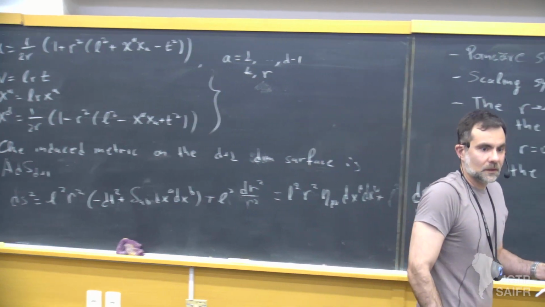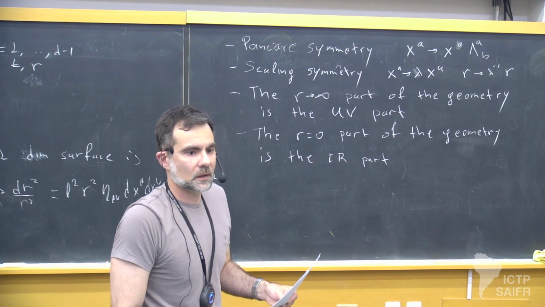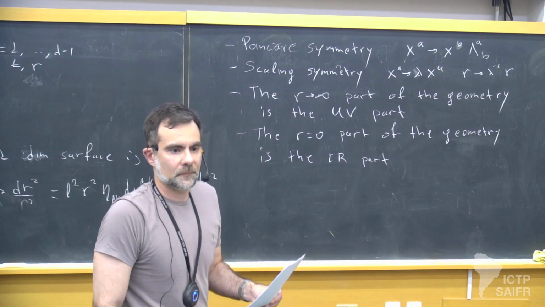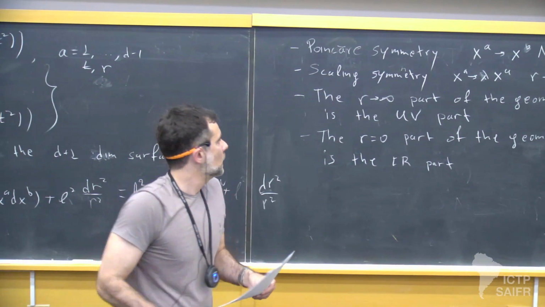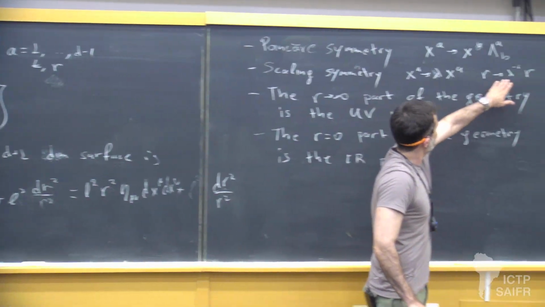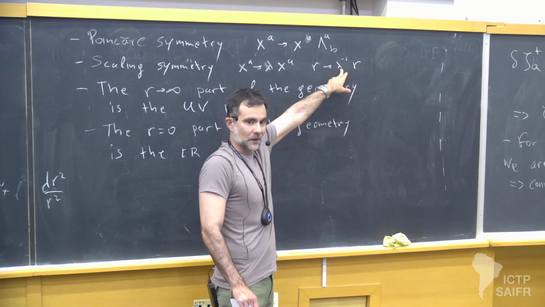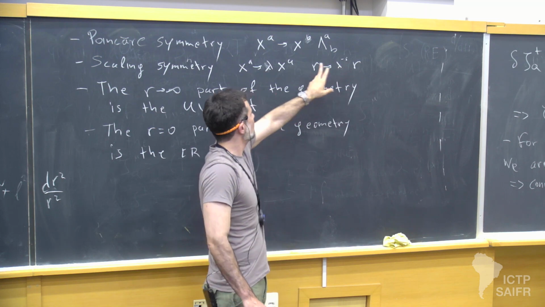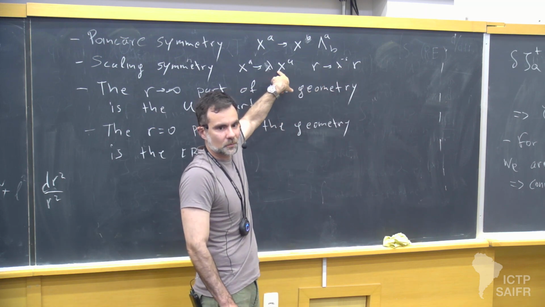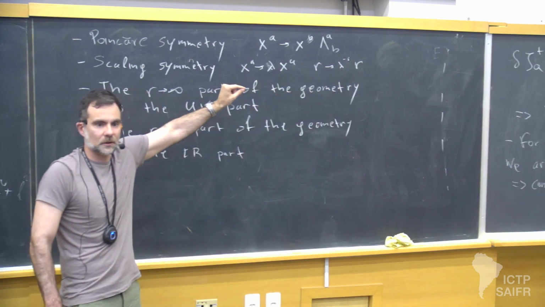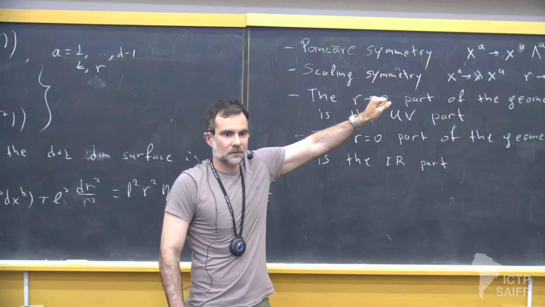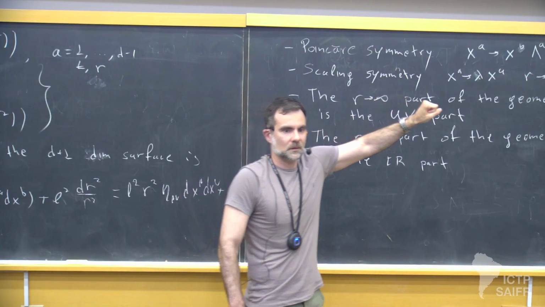Now what? Yes. The UV part of the theory, the arguments are tending to infinity. So if I mean, going to large R is like multiplying by small lambda, right? Okay, and multiplying by small lambda means I'm taking small distances from the boundary point of view. I see. Okay.